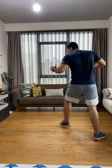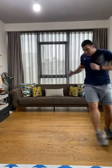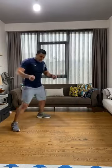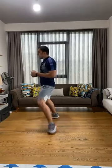Now, we are trying to do de-ashi harai in the tai sabaki, okay? Different position. As you wish, you can do that. We don't care. Just imagine you're going to hold your partner and just move it, and do de-ashi harai, okay? And change the side. Move it. Just do it. Very good. Just keep doing. Very good. This is the best way during this situation we can practice at home. Very good. All the time.